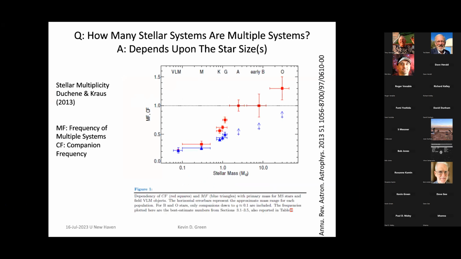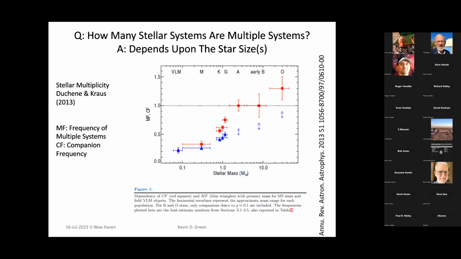But the question is, we have double stars, triple stars, whatever, and these are a bit of a pain for us, to the point where I think people want to stay away from these systems. I kind of have a different view. I think instead of running away from them, we should be running towards them and try and understand them better, because at some level they're always going to be there.